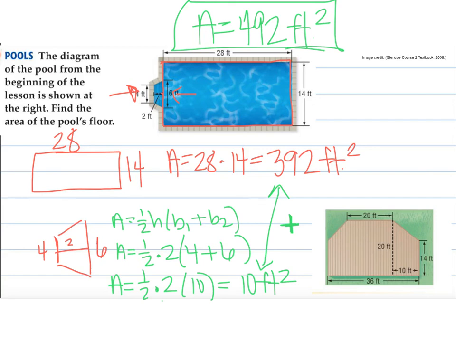My challenge is that I would like you to attempt to find the area of this shape right here. I could give you a hint that if it was me, I would probably break it up right here so that I have a rectangle and a trapezoid. I want you to attempt this and show your work and show me in class tomorrow, and we are going to go through it at the beginning of class. So I want you to try it and have an answer. That is all that I have for you, so I will see you tomorrow.